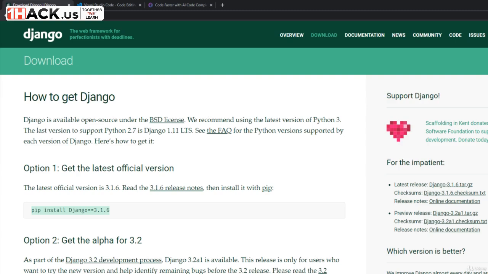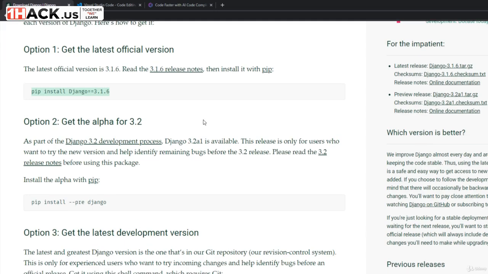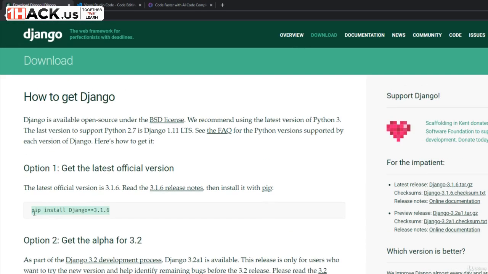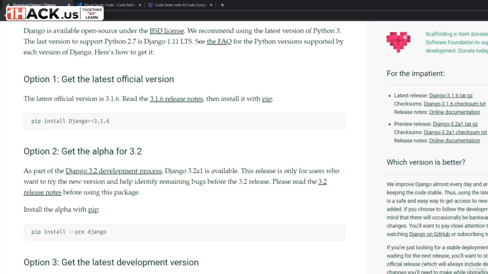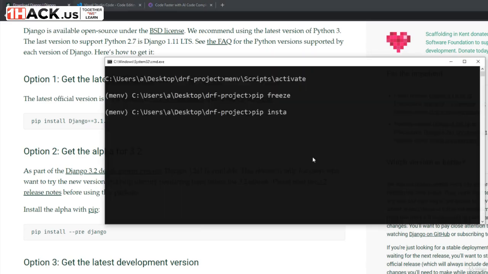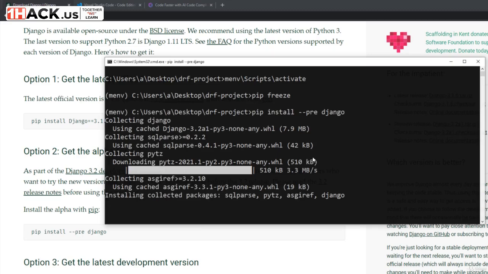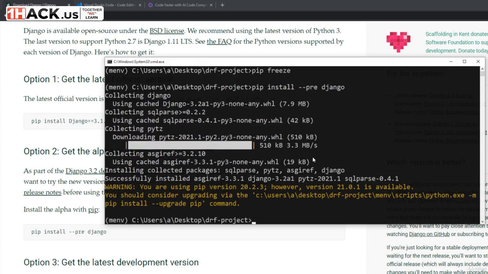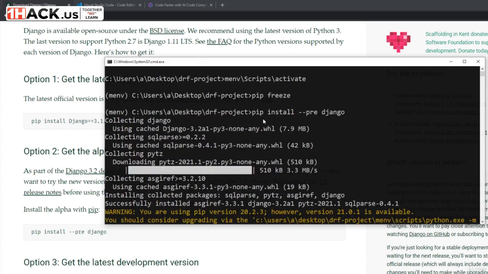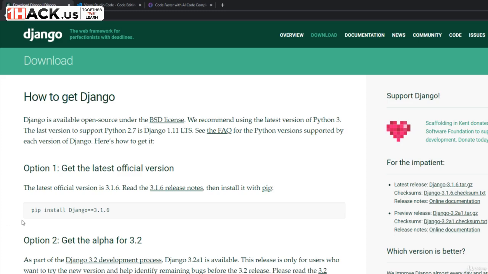So what I'm going to do is use the alpha version, but make sure you install whichever the updated version is. That's done. Now we have installed Django, and I'm currently using 3.2 alpha, but make sure you install whichever version is written here.